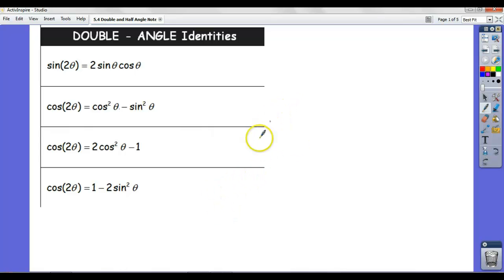All right, we're going to look at some double-angle identities, and these you should have discovered in class. They're easy to prove. You have the ability to prove these, so I'm just going to write proof done in class.